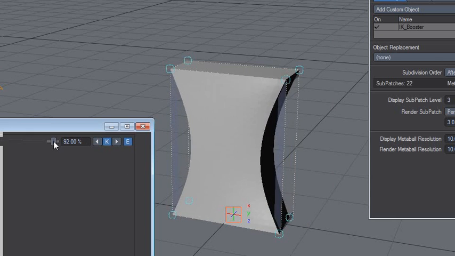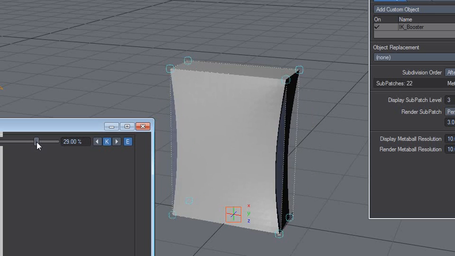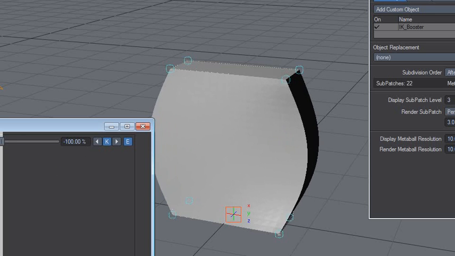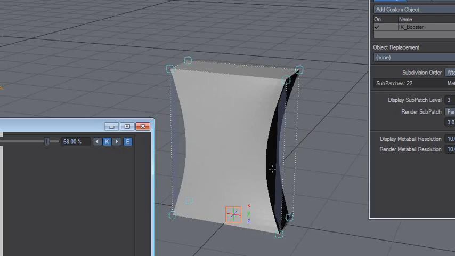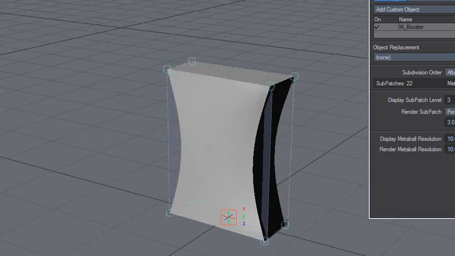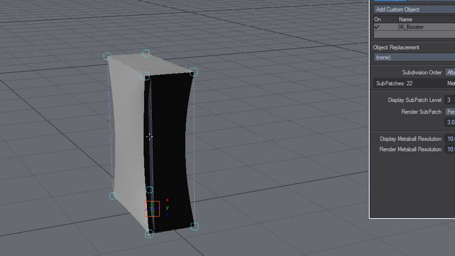So okay, so I can deform this. Also, of course, I can go to a minus value in order to make that the opposite effect. So I can mix these 2 methods when animating this.